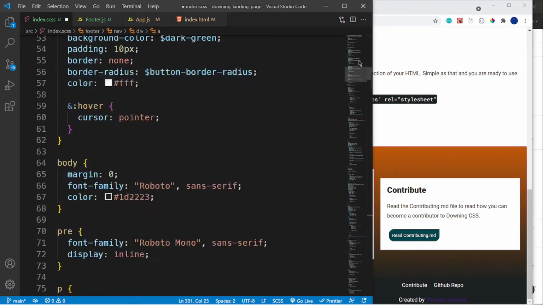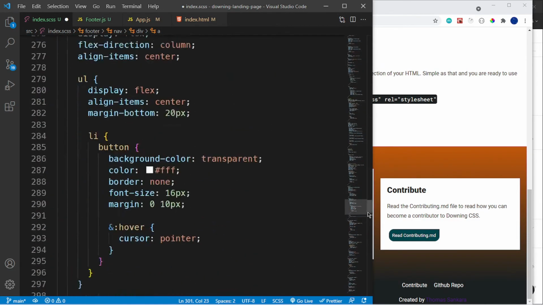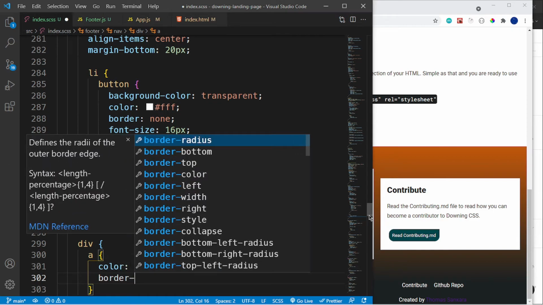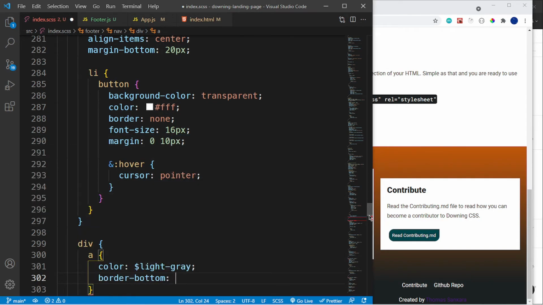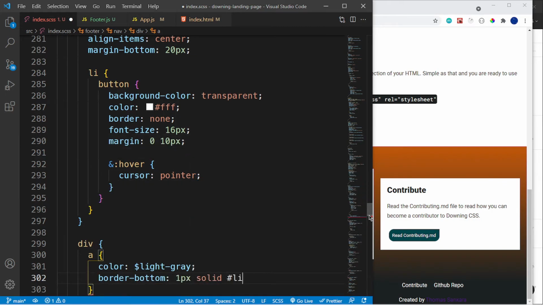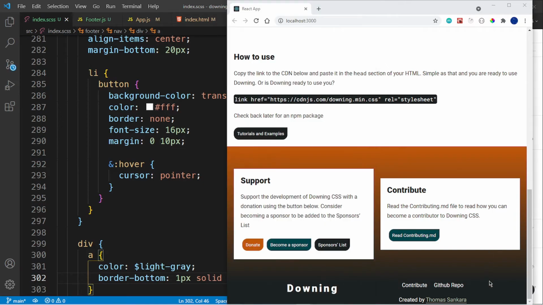What is the name of that variable? Light gray, and we have not actually used it, by the way. So light gray, like so. Let's say border bottom, let's say 1 pixel, and solid and light gray once again. So we're going to have that.